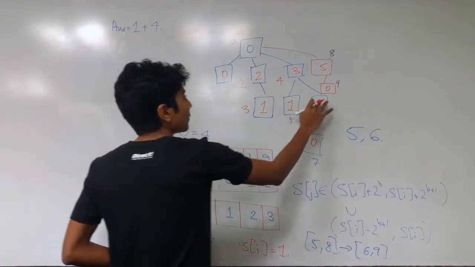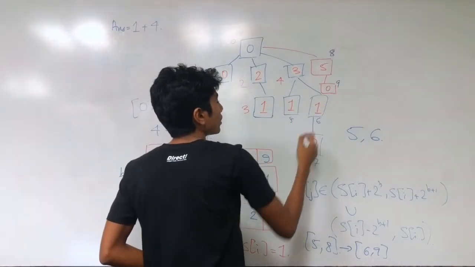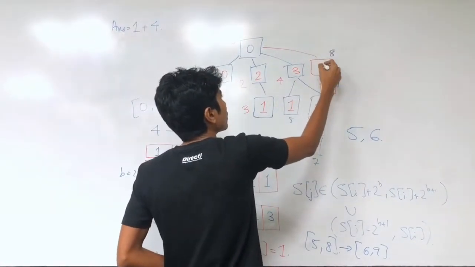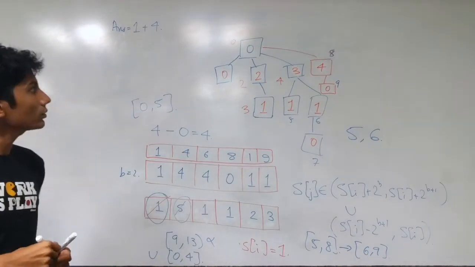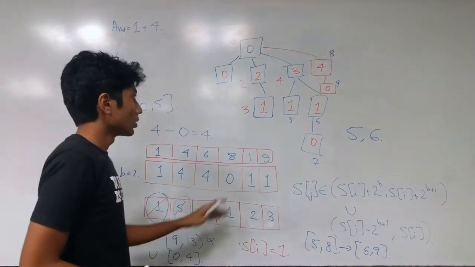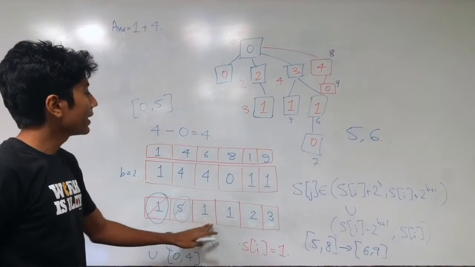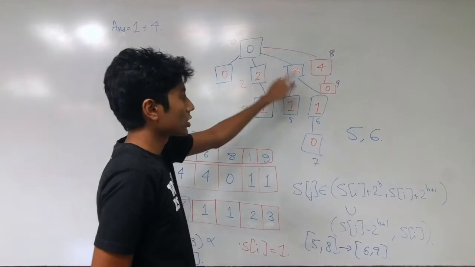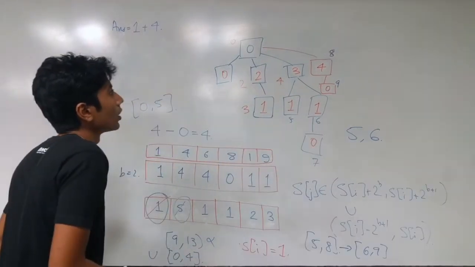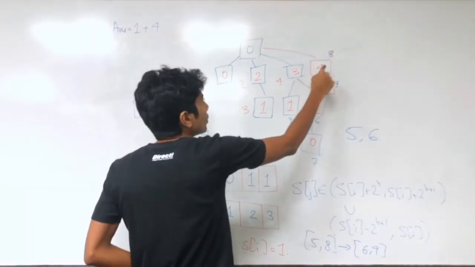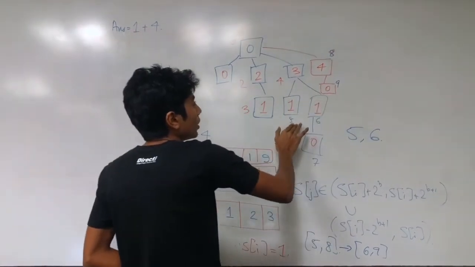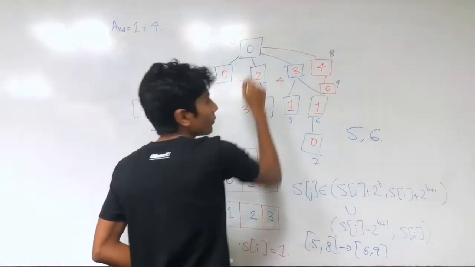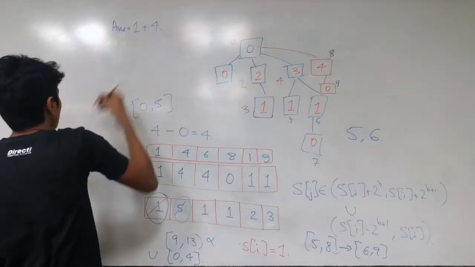So 6 is turned into 1. What's the next node after 6? 8. This becomes 4. So now we come to 1. 1 finally, like we said, it's this value from 5 to this value up to 6. Oh no, I'm sorry. Up to 9 is what we want. So from 5 to 9 is what we want, right? So this is 4, and this now has become 4. So that is effective contribution of 0.